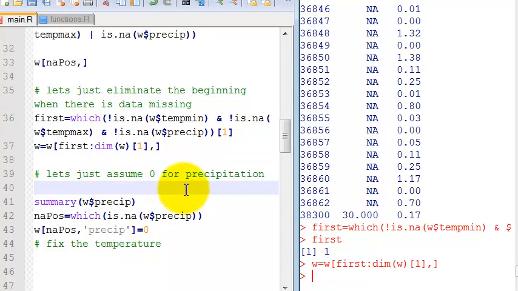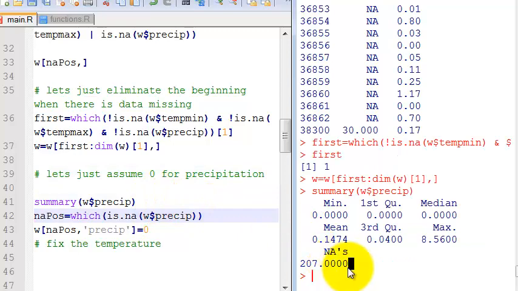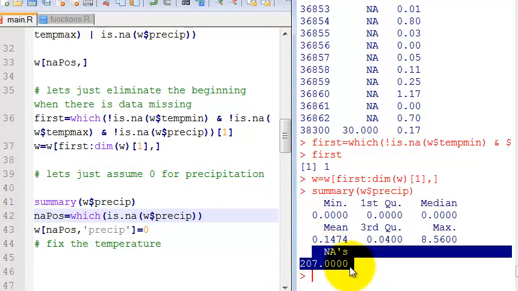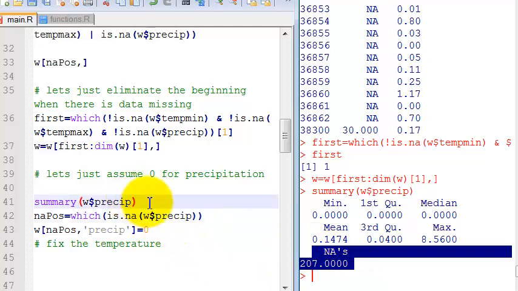So okay, I'm just going to assume 0 for precipitation when it's missing. You can see here that there are almost 200 days of missing data in the precipitation. I'm just going to assume 0 because, well, most days it doesn't rain, right? It's hard to calculate what the rain of a given day was without the information itself.